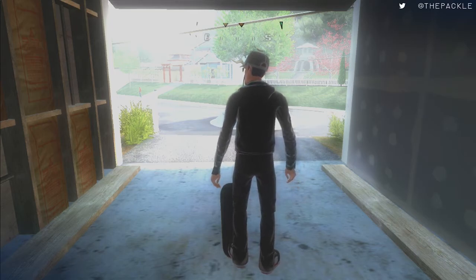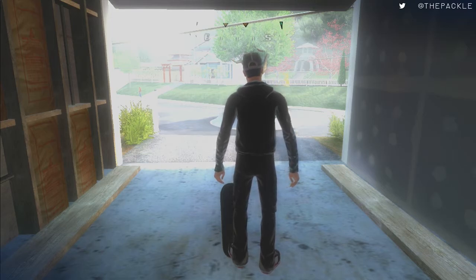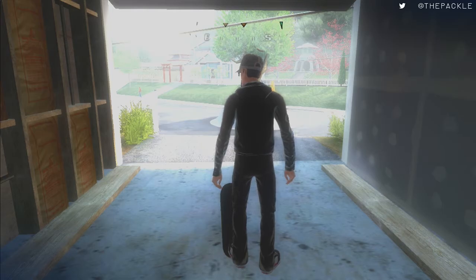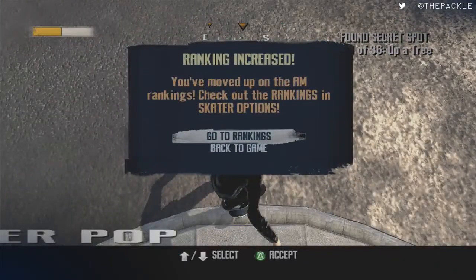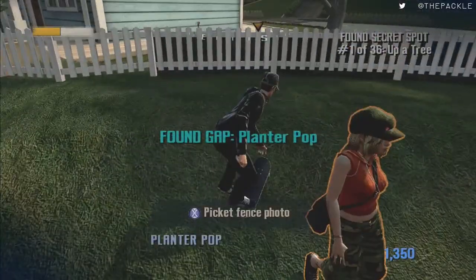The simplest and fastest way to reach the secret spot is to do a double butt slap up to it and bank drop onto the other side of the planter, and you can go straight to the first goal. You'll be prompted immediately for your ranking increase — make sure you hit back to game. There's a long 10-second cutscene showing all the rankings and how much work you have ahead of you. Hit back to game, then just talk to this lady.